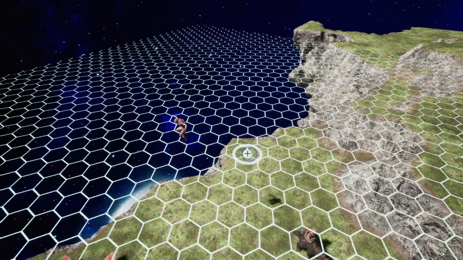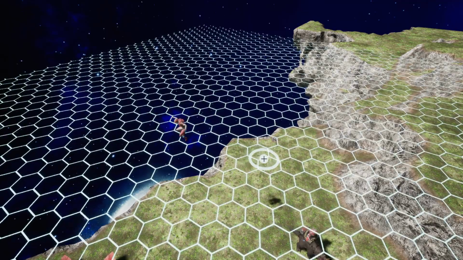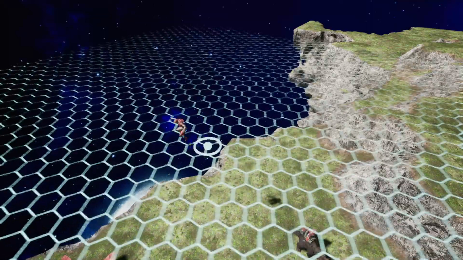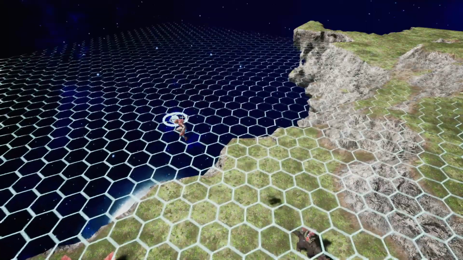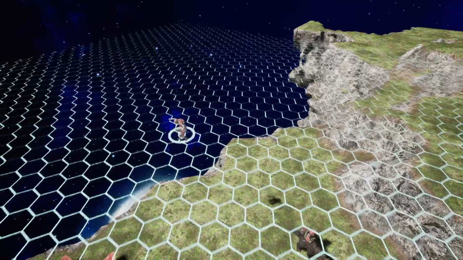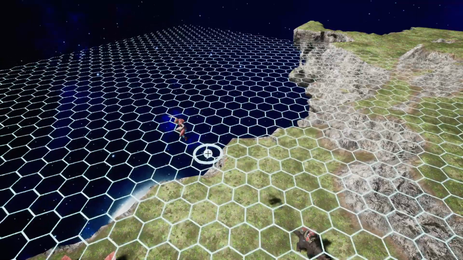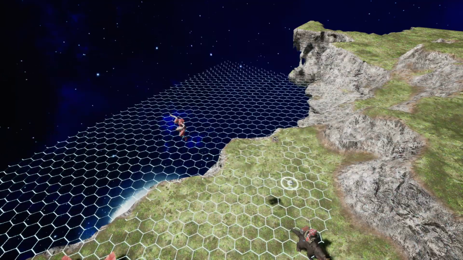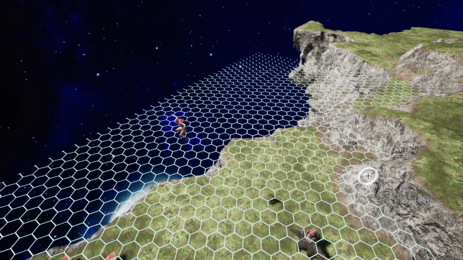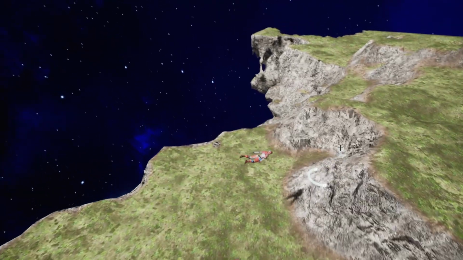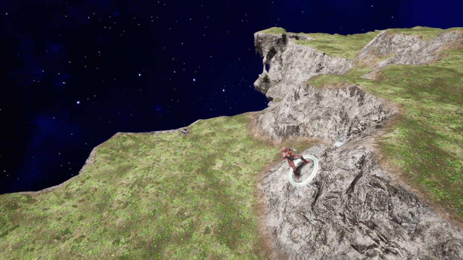So again, X will force the mouse cursor to stick to the ground, while C will send it back to the level of the selected pawn. If I want the pawn to land, I just press X, I put the cursor wherever I want to, and the lady will land gracefully on the side of the mountain, as you can see here.